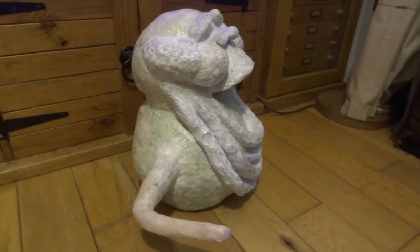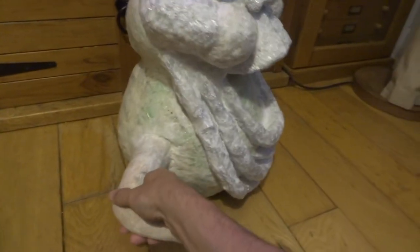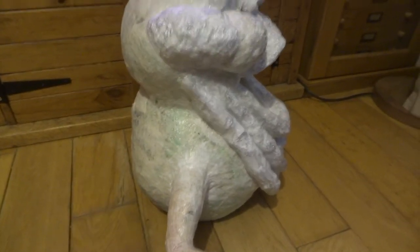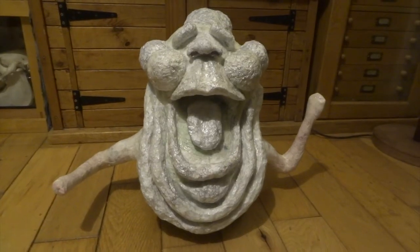So this is him with an extra fold added — you can see he's starting to get the shape a lot more. I've got to put a sort of a bottom on him, that will help as well. I have this kind of big lump that comes out the back.